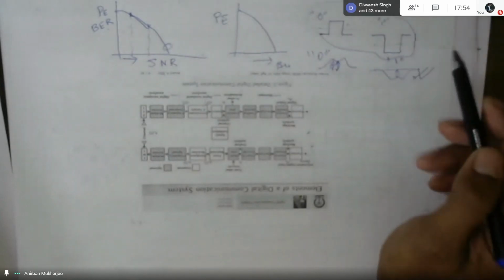Now detecting the logical 0 and 1 from this received waveform at the receiver side is much more difficult than the scenario where you are receiving this waveform. Okay. So these are the trade-offs. We'll discuss this in detail in our later classes. So that's why channel coding many a times is used for reducing the bit error probability, and sometimes to reduce the SNR needed to achieve the desired PE, at the expense of transmission bandwidth. When you do channel coding, your probability of error will decrease, but your bandwidth requirement increases because you are sending more bits. Okay.